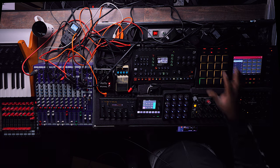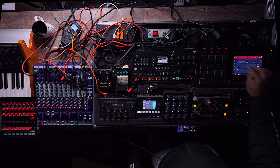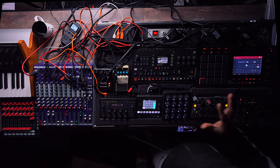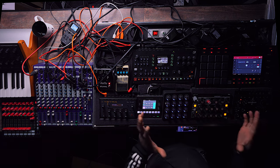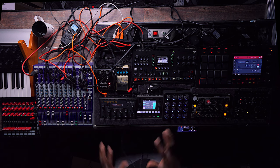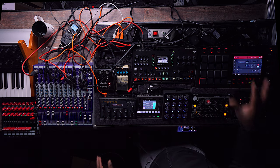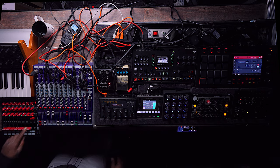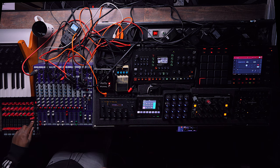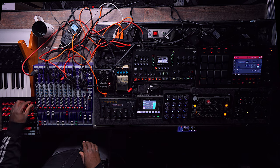This is why I use the MPC. I'm in the next sequence page, as you can see. So obviously getting out of there, there's a kick also playing right here, but I've not mapped it out. So the drums are coming from the Octatrack, but we will get to that in a second as well. Now, what I want is my track to be broken up in certain segments so that I can easily get to everything that I need to get to without thinking too much. On the Akai, I've got a few things mapped out. There's a drum roll coming from channel 7 that doesn't play on this sequence, but it does. And then there's this hypnotizing sound that you hear in the background constantly, which I've got a delay on and a filter.